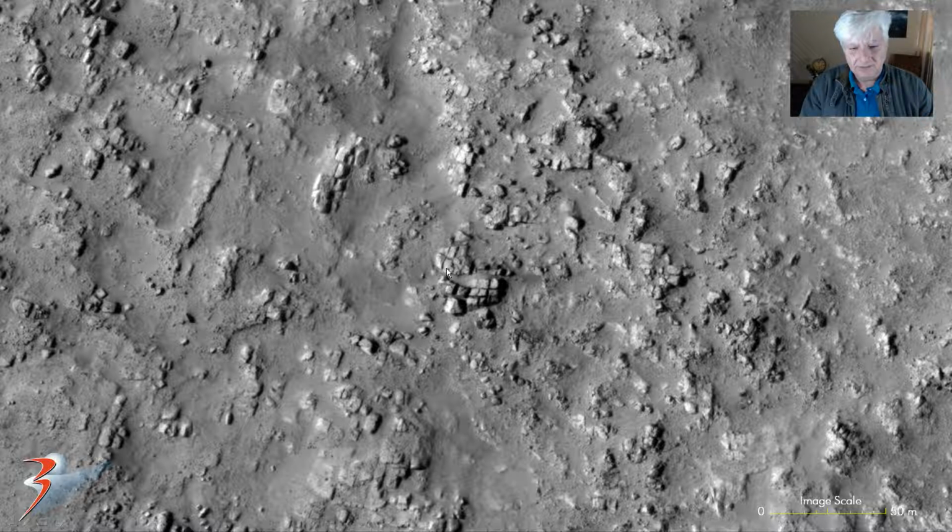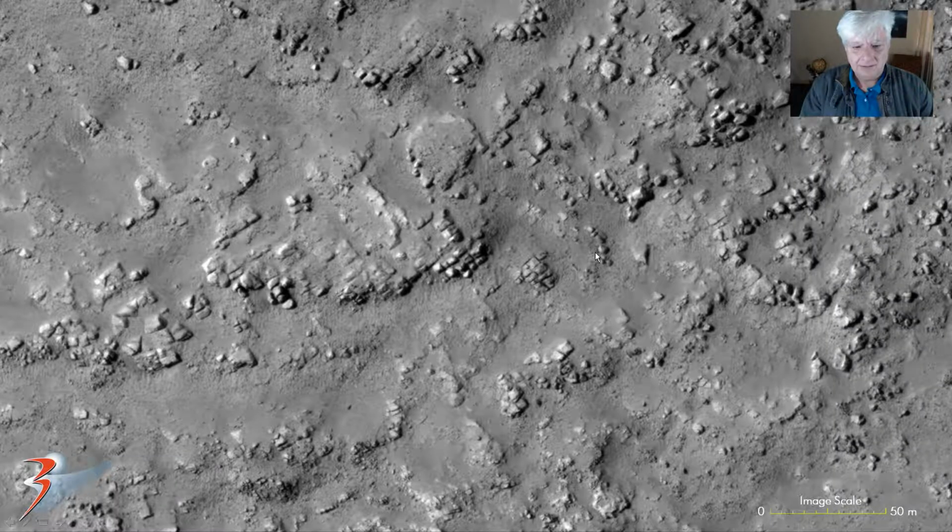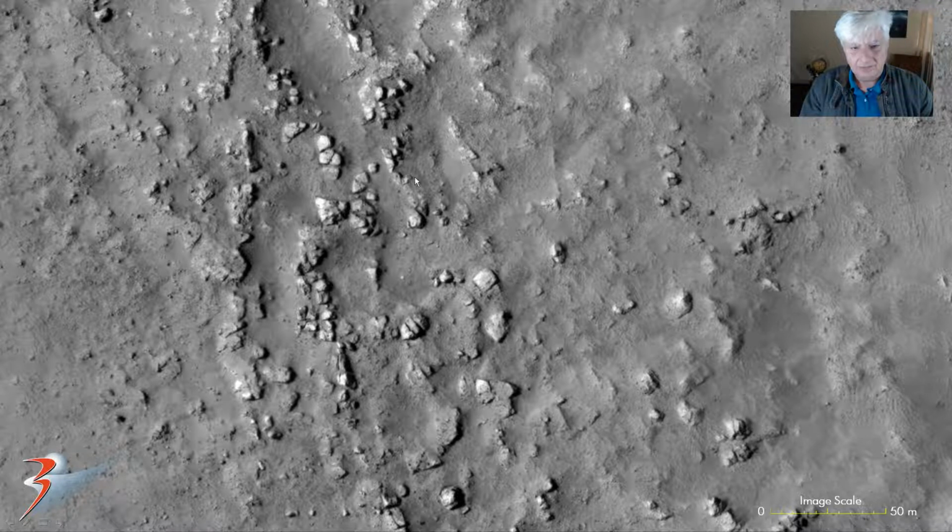There we've got some more blocks next to one another. There's one with a little knob on it. Check out that block over here. It's like this chevron shape with a round feature at the apex. There's some more blocks over there that have come loose. More parallel lines, check that out. And more of these blocks over there as well. Lines running across diagonally right to left. Check out those blocks there. That would look like terraces.